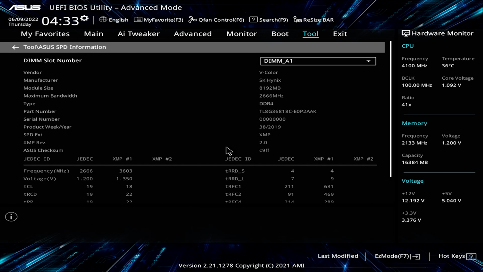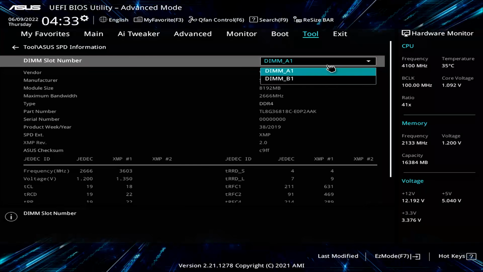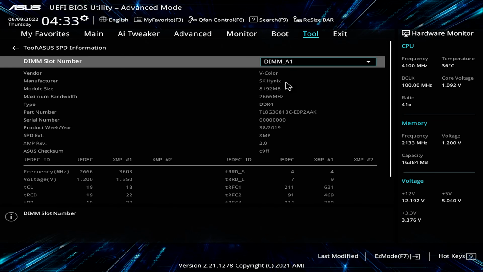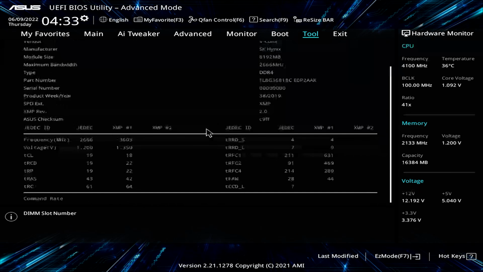SPD information, that's going to be reading from the DIMM slots, so you can choose which DIMM slot you're actually reading there, and if you're having problems you can check to make sure that both of your DIMMs are actually matched. That can sometimes be a problem. Also, you can read the settings off them, so the JEDEC and the XMP settings, so you can manually put those in to the BIOS should you have issues with your memory.